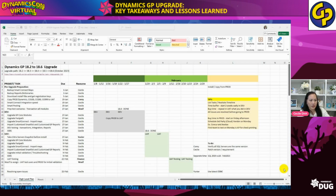Having this resource information, you set it 2 months in advance. They will not say, hey, Cecile, you didn't say anything. So you have to tell them in advance that you need them by this date. And this is the task that they need to do for you as admin. And then with this info, you can also update your manager. Hey, this is the game plan, high level. They don't need to know all the details that you need to do later on. We have a separate Excel file for that. Okay, so now, as you can see, this is very simplified.